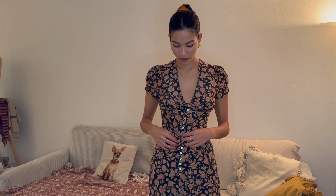It is nice and snug. I'm wearing a size small, so it's nice and snug for me around the bust. I feel like it has a really nice shapely cut here. It's sewn tighter by the waist area and then lets out a bit at the bust and shoulders. But because of that, I had to open the buttons up to here to be able to even get into the dress. And then I had to button them all up. As you can see, they're all really small, tiny buttons. They're not hard to close, but it does take a little bit of time. So it's not a slip-on, slip-off dress.